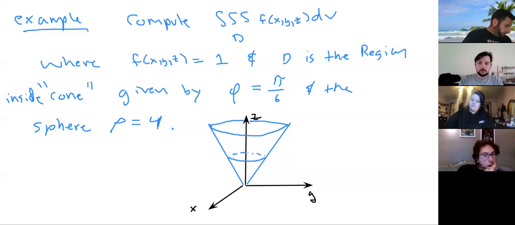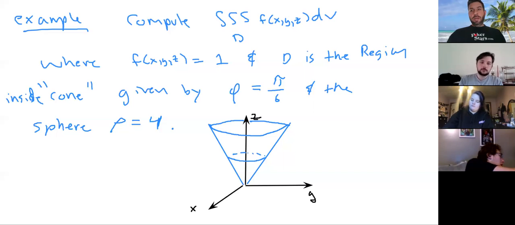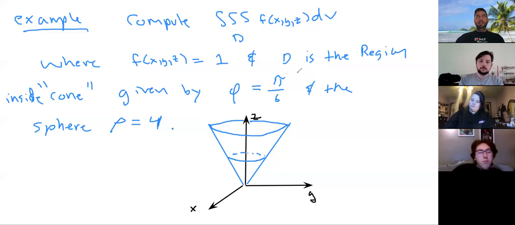Now, this cone, again, you imagine that it goes vertically forever and ever, right? Notice all I said is that it's all the points that are at this angle from the z-axis, pi over 6. That's all it is. So you would imagine if you see my little pen on the screen, this cone is going to go forever and ever unless I cap it off by something. So what I'm saying is now I have some sphere.